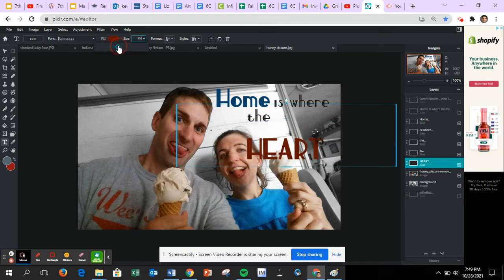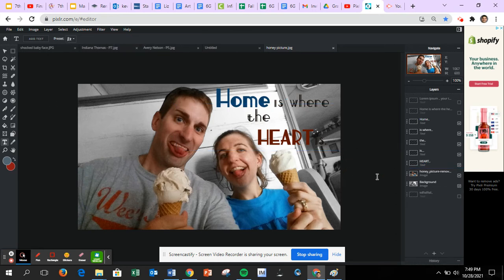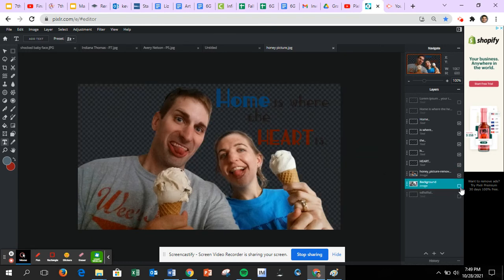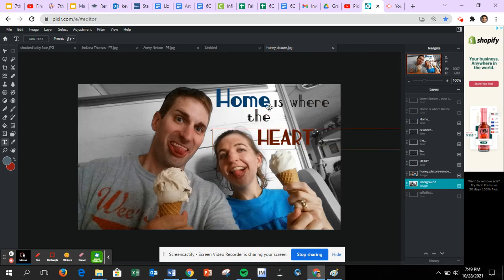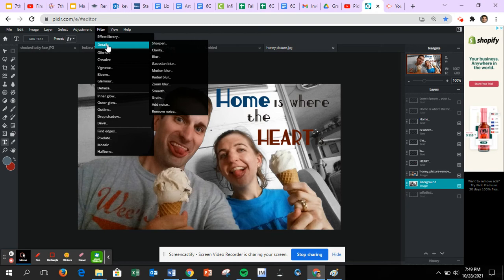Then once you're happy with how big that is, the last step is making it so you can actually see the words. It's possible you'll be able to see your words just fine, but what I want you to do is go to your background, the grayscale, the desaturated one, and go to filter, then details, then Gaussian blur, fourth one down.